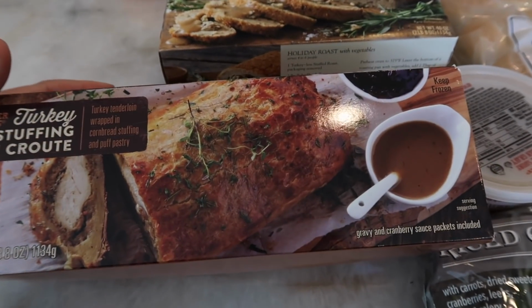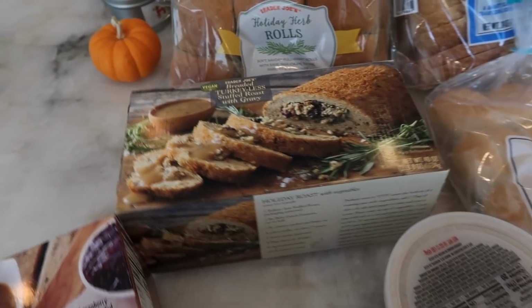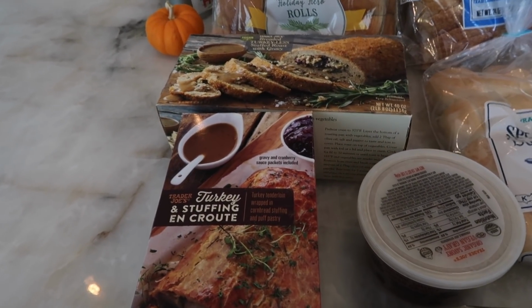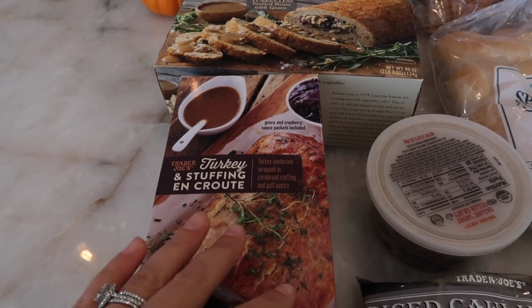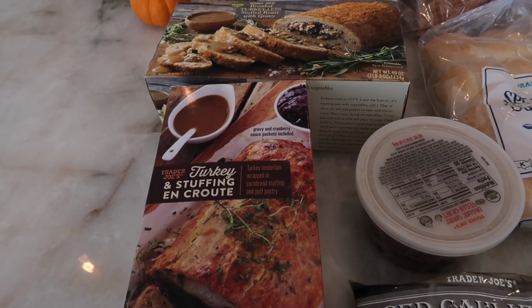It's just kind of a very big convenience. I think during the holidays, sometimes people get stressed and anxious thinking about having to cook a big, huge turkey, and Trader Joe's is really helpful in that sense where they can make something like this, make you still feel like you're putting in a lot of the effort without a lot of the work. So that's that.